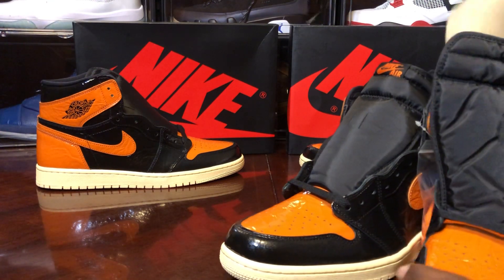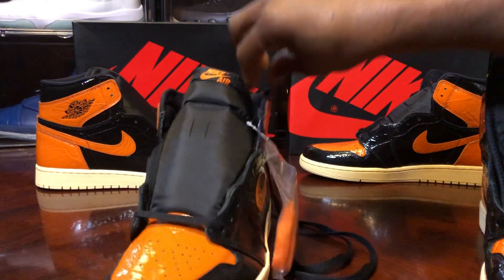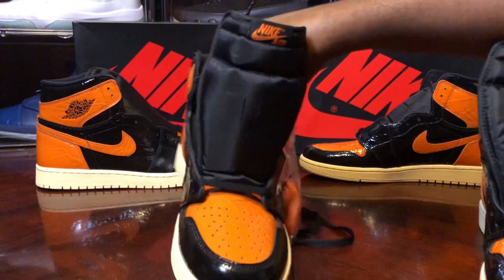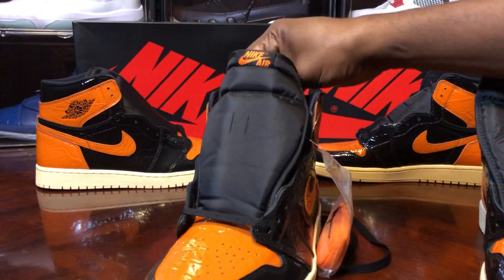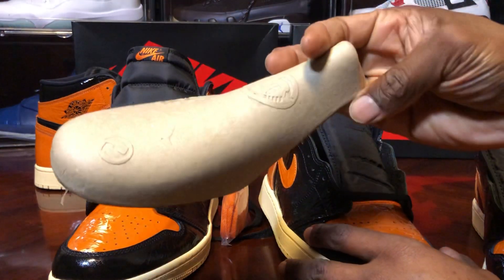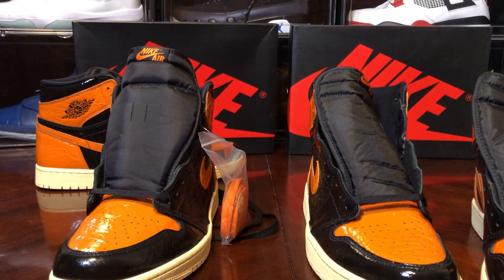All right — different leather. Look at this: they put the new-school shoe tree in the fake shoe, and I have the old-school one in the retail pair — sizes 10.5 and 12. They got the new-school shoe tree with the die-cut sock liner — there's another dead giveaway. These are old-school, and as I showed you with my old receipt, that's how long it's been.